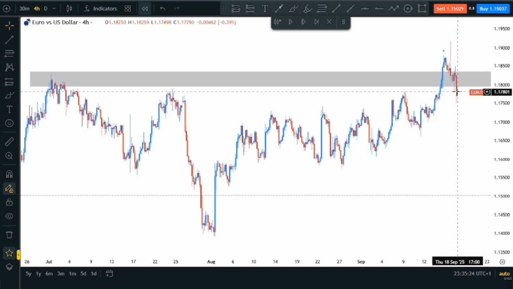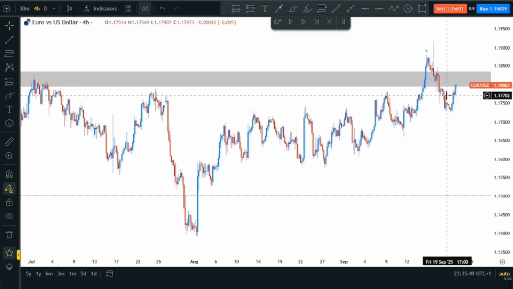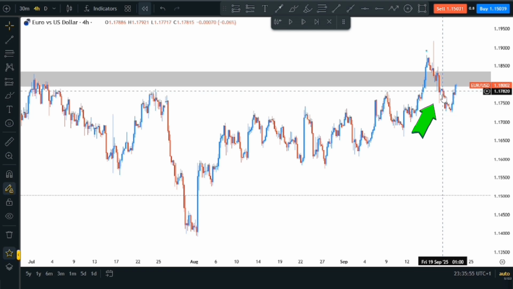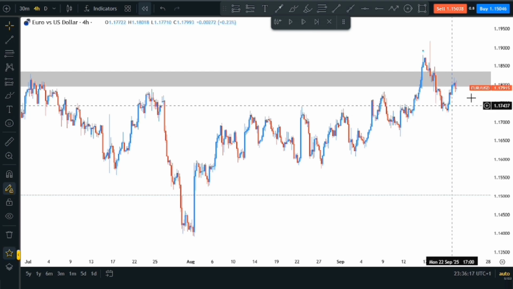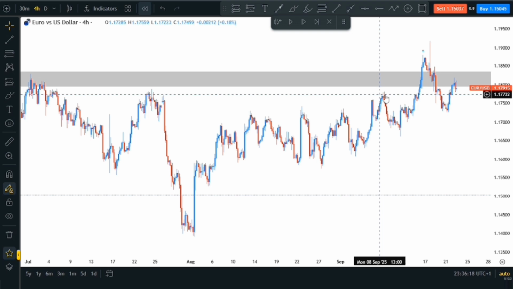So especially on the lower time frame, like maybe 5 minutes, 1 minute, some sellers would have been in the market here. You can see the market moved a little bit before it started going against them again. Those people that shorted the market here without confirmation will set their stop loss above here. Their stop loss will be triggered and they will be taken out of the market. Now that the market has taken out both buyers and sellers, it is ready to move.